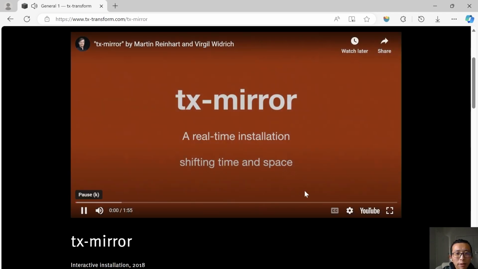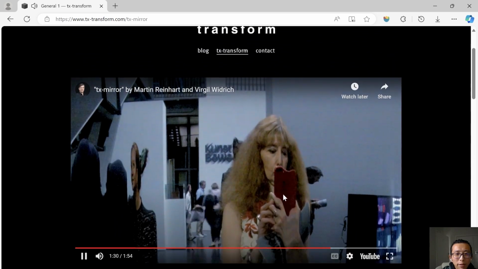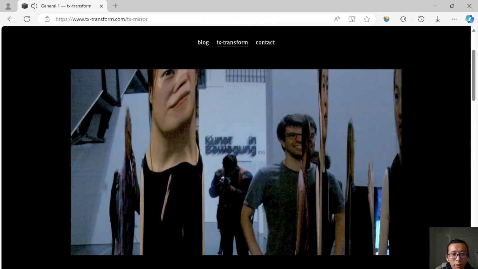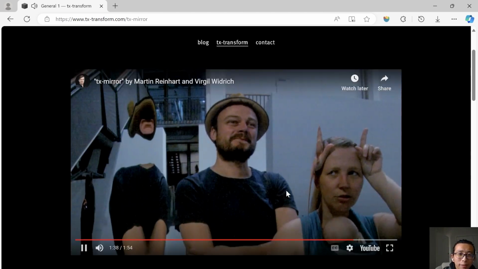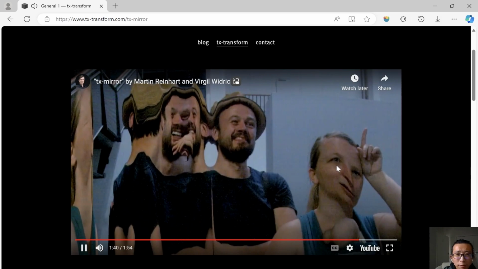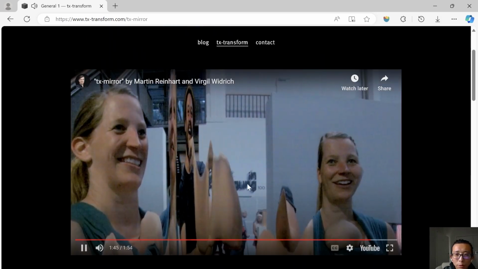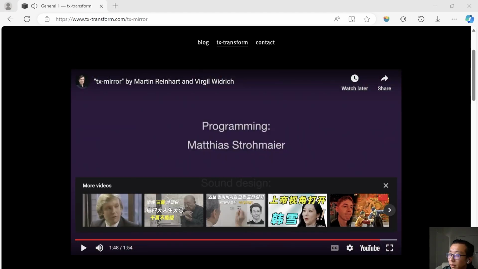But it really can get some very interesting effects if you choose the input smartly. So it's a very interesting tool I found, and I hope you find this interesting as well. Thank you.